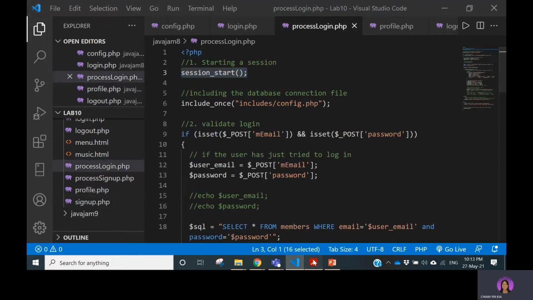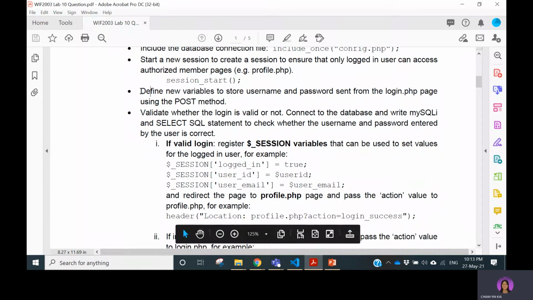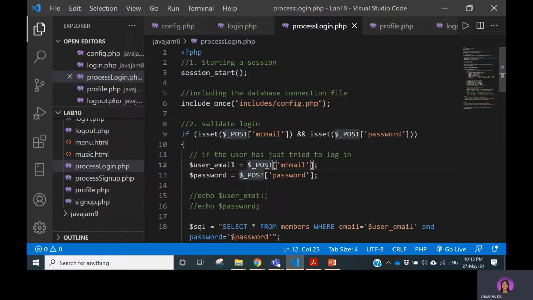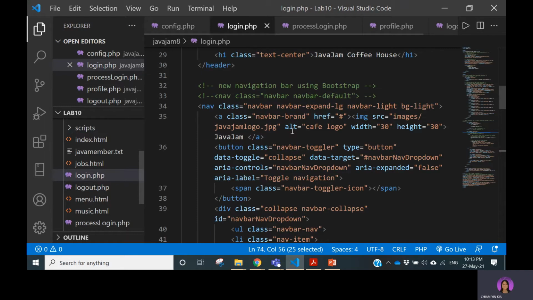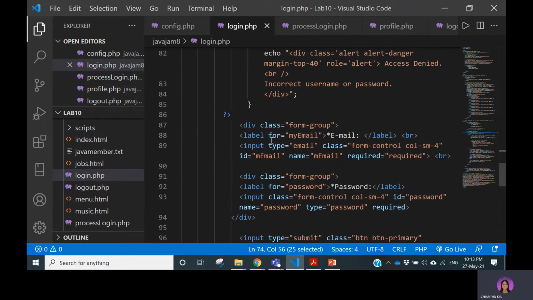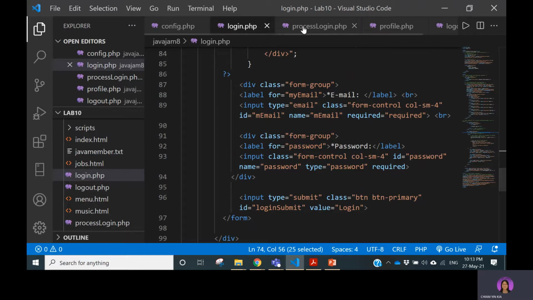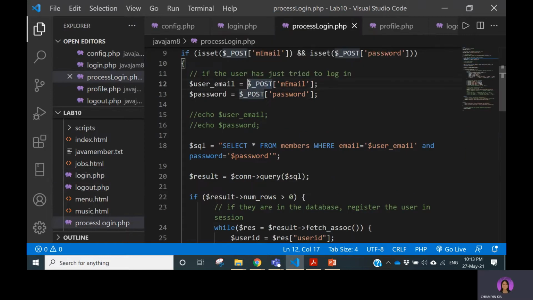So after you include the session start function, the next thing is to define new variables to store the username and password sent from the login.php page. So define variables. In this example, I have defined user email and password, these two variables, to store the data sent from the login form. Since we are using the post method, we must use the super global POST and pass in the name from the login form.